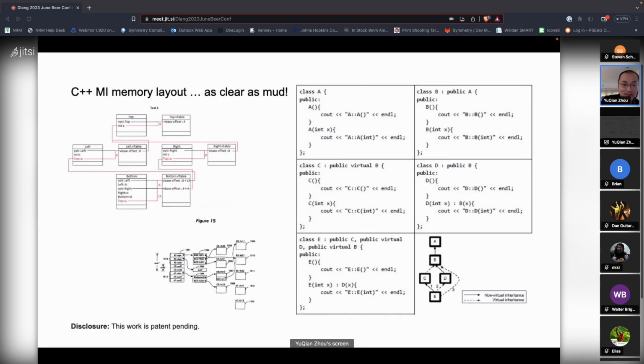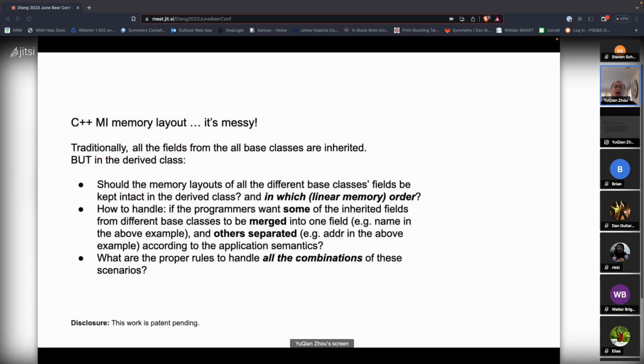Basically, it inherits from A, B, C, so it's multiple inheritance, and it shows how to do this in a kind of tree structure. Okay, so after I studied all this material, I realized it's messy. Okay, so again, come back to our original application question.